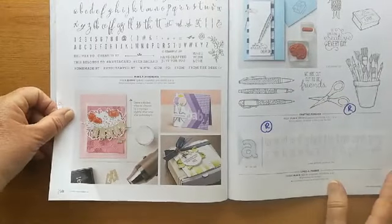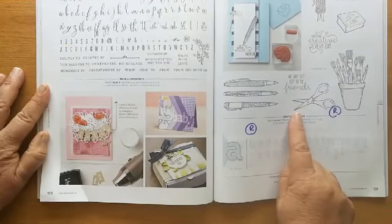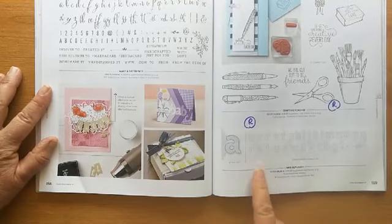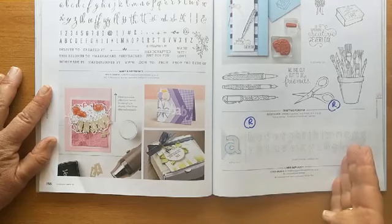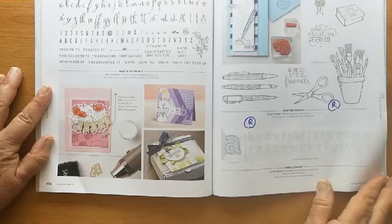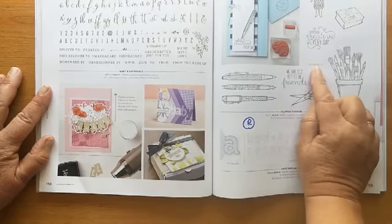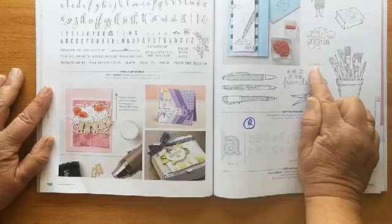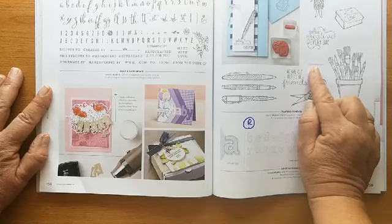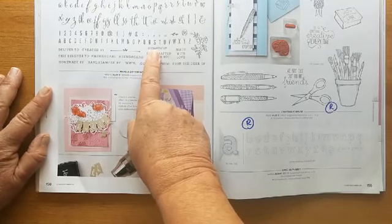The last few: 'Make a Difference' stays. 'Crafting Forever' — I used that the other day — is going. Also the 'Lined Alphabet' that has matching layering dies — you can position them to make a word up in a line across a card — is retiring too. This stamp set has the 'copyright Stampin' Up' stamp on it, which you need if you're selling any projects or cards you make.